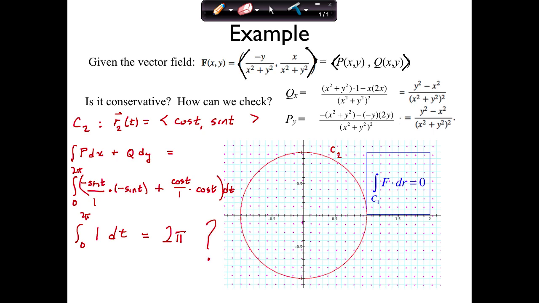What's going on here? Did we make any mistakes in the integral? No. Our math is good. We got a conservative vector field, Qx equals Py. We made a closed loop in that conservative vector field. Everything we've learned should just say if we do everything right, we should get 0. But we don't. We get 2 pi. This is why we have math class, because there's interesting things, right? What's going on here? Anyone want to take a guess?